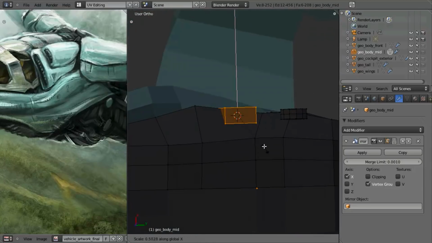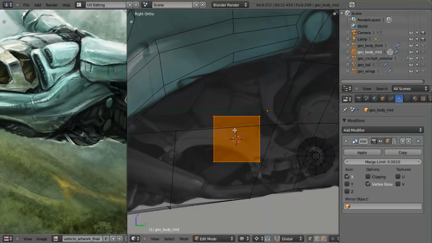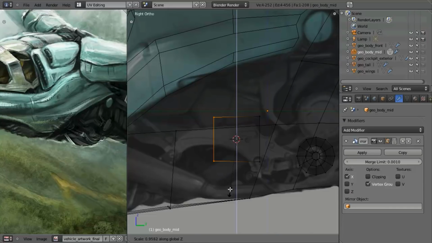And then let's just hit S and X and scale this down to just a little bit wider than the wheel so that we definitely have a nice solid base. That ought to be good. Then let's deselect everything by hitting A. Let's just hit B to left click and drag, select this section, and hit S and Z. Scale this down. You'll notice right now we're still scaling towards the cursor, which we don't really want, so let's go ahead and hit comma.